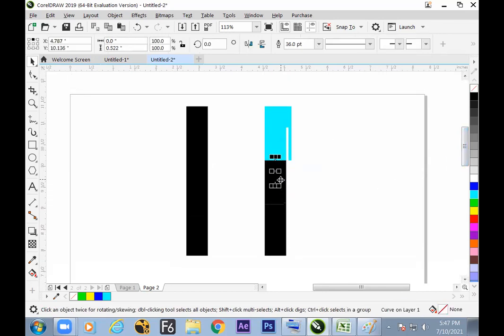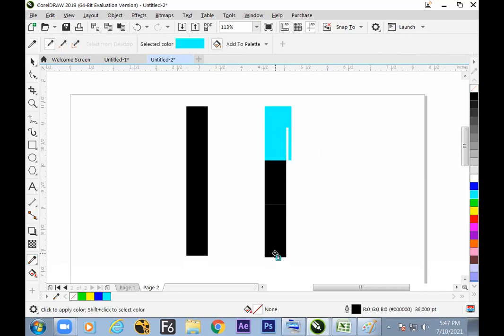Hope we are able to make similar kinds of designs on our own. Get a plus and move it down. Change the color by picking it from the screen and place it over here. How to pick? By the picker tool. It is not a new tool. You have already learned.